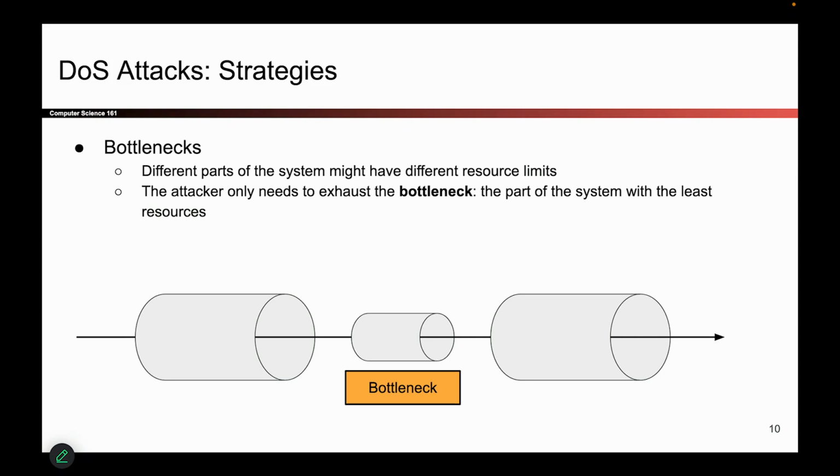So you could have a very high-powered database and a high-powered router. But if your server compute power is weak and the attacker exhausts the compute power, it doesn't matter if your database was huge or your network connection was great. Your service is still down because all of your CPU compute power is gone. So when you're designing systems and you want to protect against denial of service, you have to think carefully about where your bottleneck is. An attacker only has to take down that weakest link. It doesn't matter if everything else is strong. Your whole system would still go down.